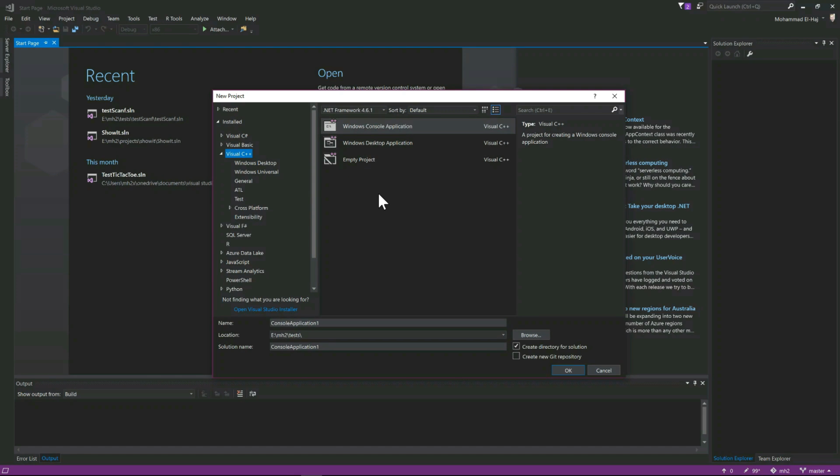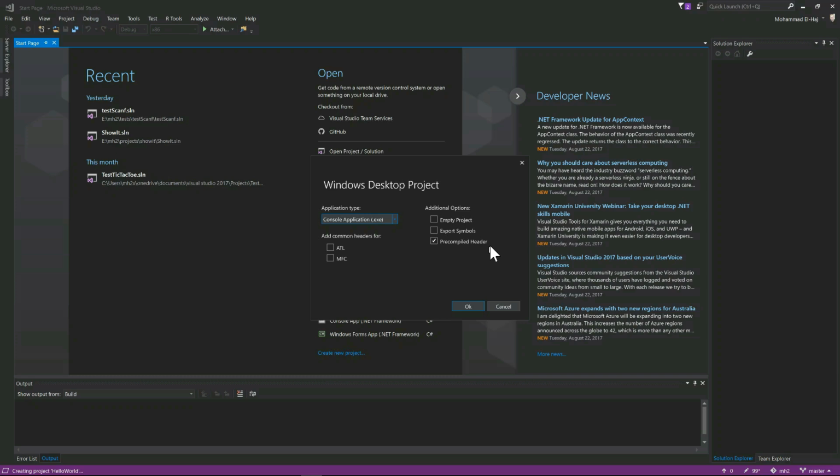Let me show you how you should create C projects from now on using this version of Visual Studio, and probably this is going to be valid for a while for even newer versions. So simply go to Windows Desktop here. Now you can see there's a new option called Windows Desktop Wizard. This is the one we want to use from this point on. So click on this and let's call this our Hello World program. Click OK. Now you get this slightly modified wizard.